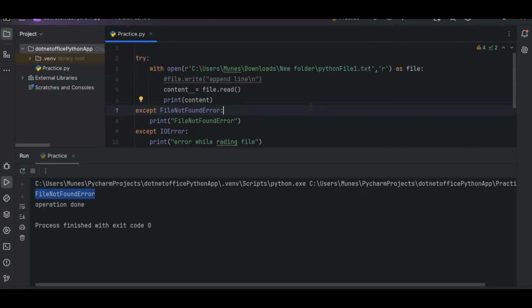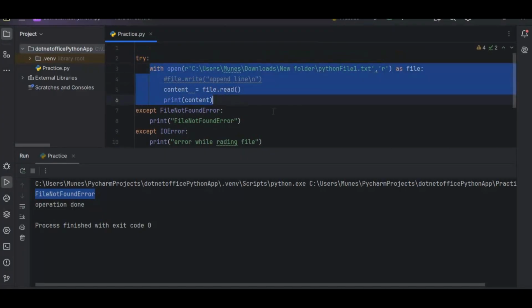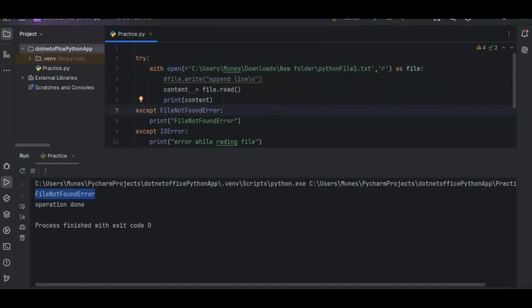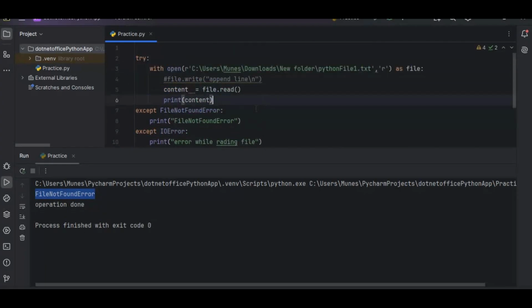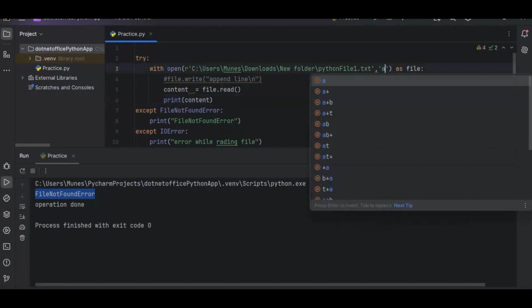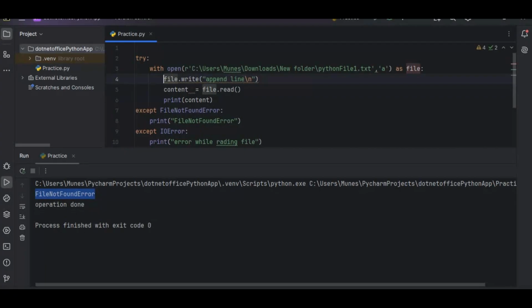Now the thing is, when we were writing the code, we have to comment this read file and uncomment that write. So for that purpose, I told you, there is a scope of this one. Once I have done this part, we have to write another try catch block. In that, you can just put the read file also. What if I try to do that operation? For an example, here this one I'm just writing for appending the data, and let me get rid of this comment, append, and put it here, and let me make it as 2 and comment it.